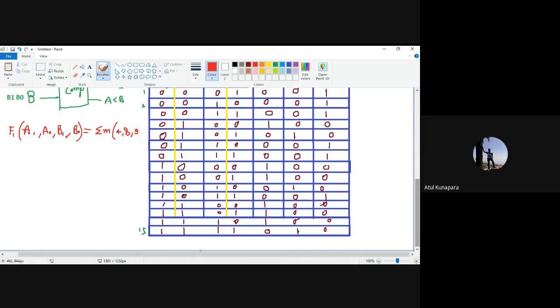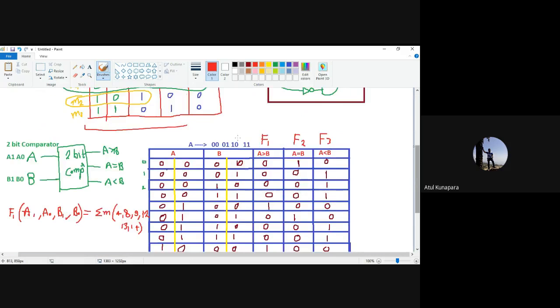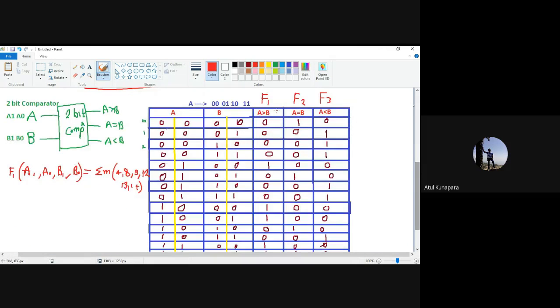So you can note down those numbers. After 9, it is 12, then 13 and 14. So these are the minterms present in your function F1. When I say F1, it is the condition A greater than B. That is one of our outputs, right?